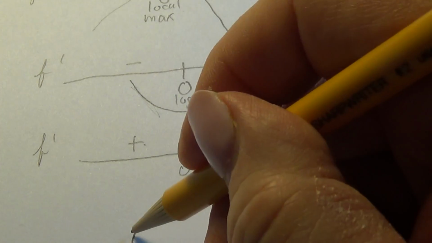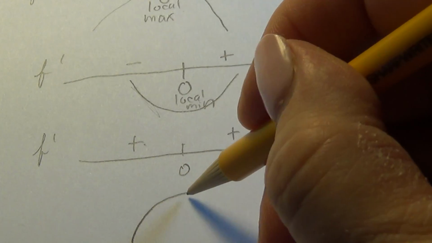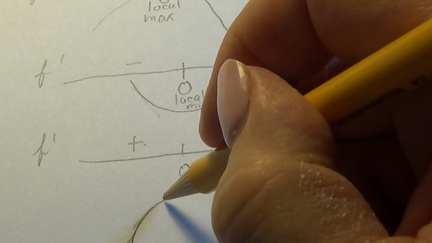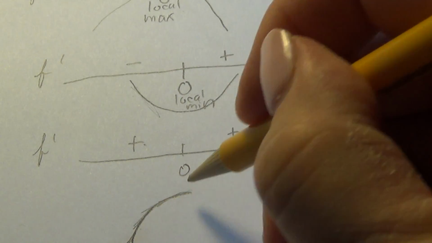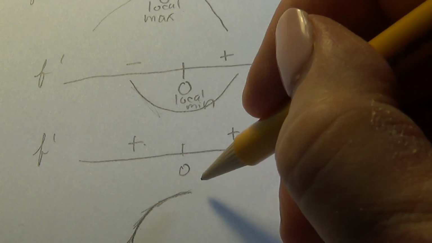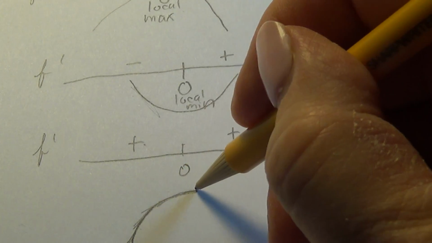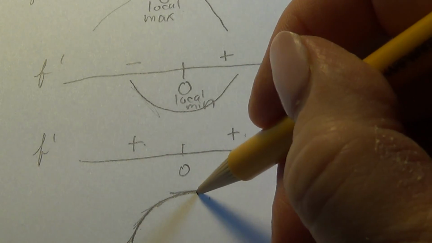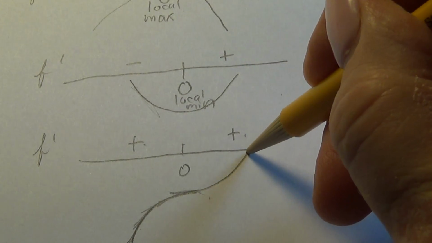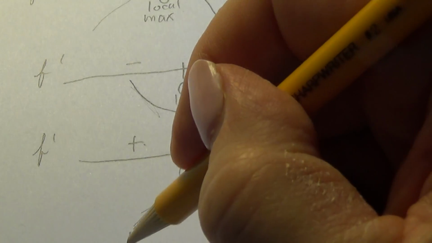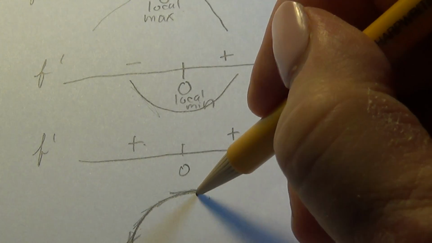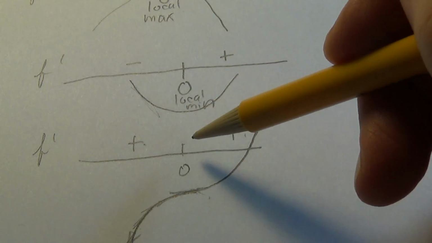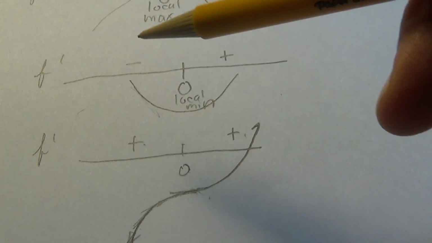The slopes are going to be in this direction from lower left to upper right, and you can see the slopes along here would be, sketching in lightly the tangent lines, you can see their slopes are positive. Then I have to zero out at the top where it's going to have a flat tangent slope, but then it goes positive again. So then it goes like that. So that point right there is neither a max nor a min, and therefore not every critical point, every zero derivative, is going to give you a local max and min.